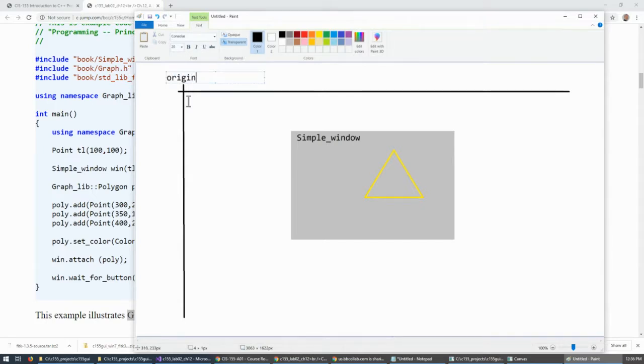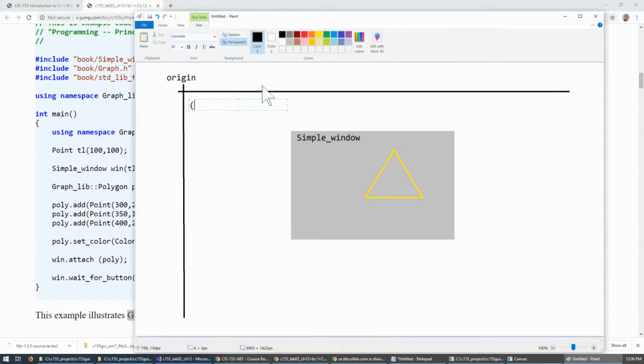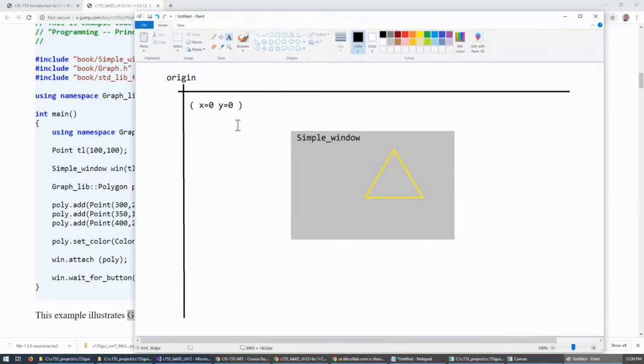Basically the coordinates of this top left location are x is 0 and y is also 0. And in 2D graphics, the coordinates go this way.